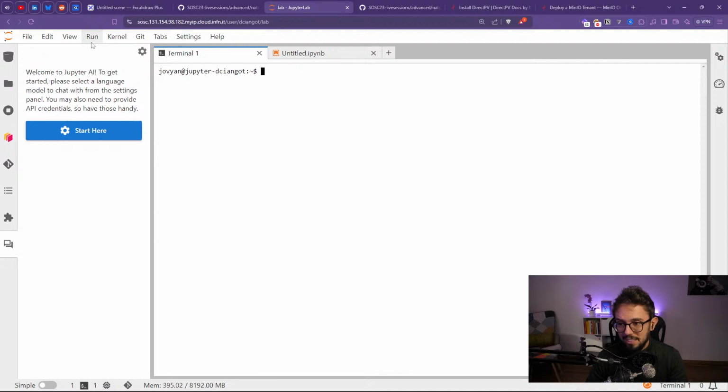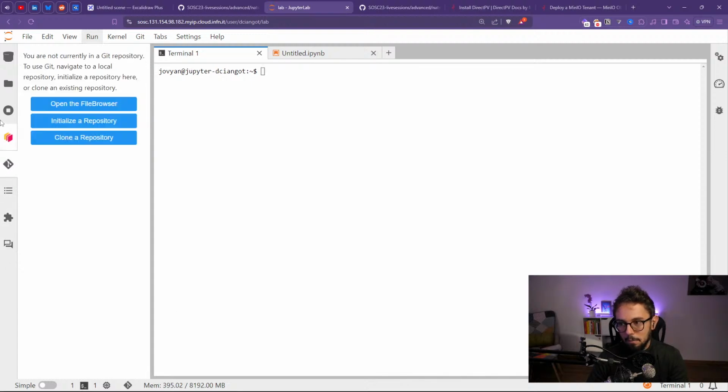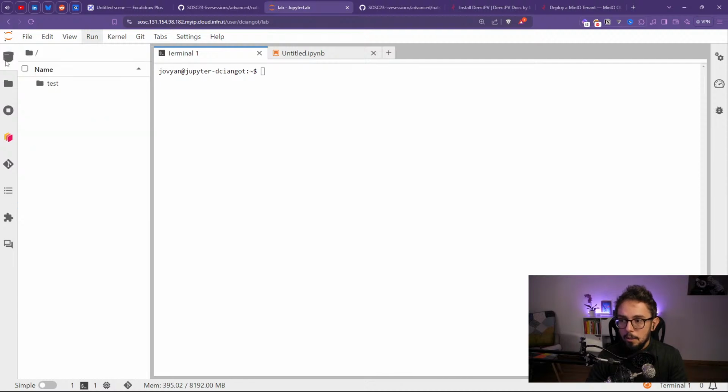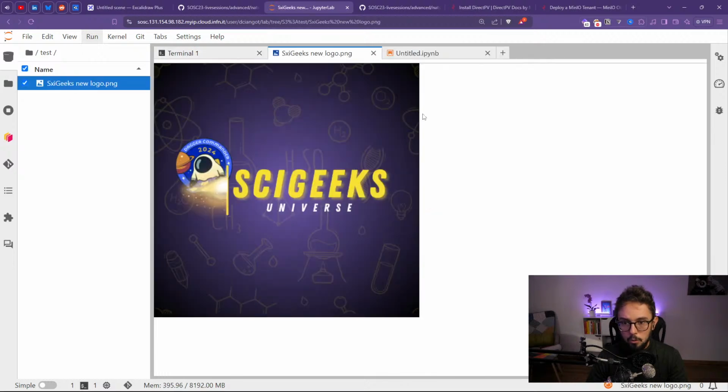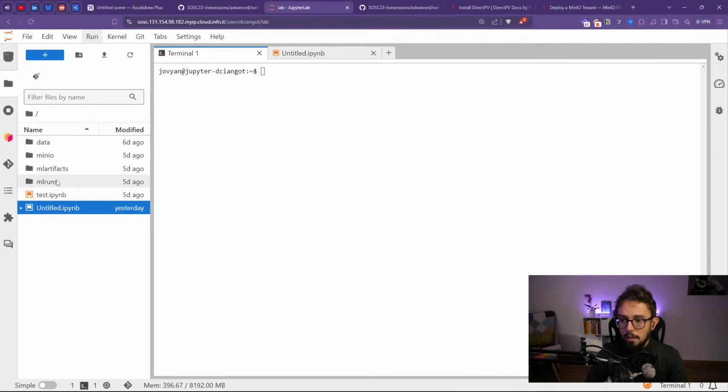We have some particular stuff that we want to try out, that is the Jupyter AI that can help you with AI getting information on your code. You also have an S3 bucket per user where you can log in and do whatever you want. You can store your artifacts, basically your machine learning artifacts. And then you are missing something though.